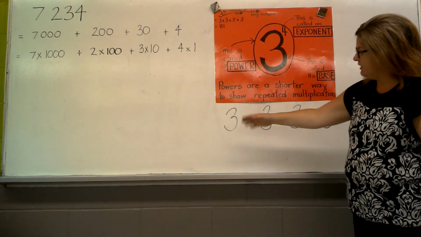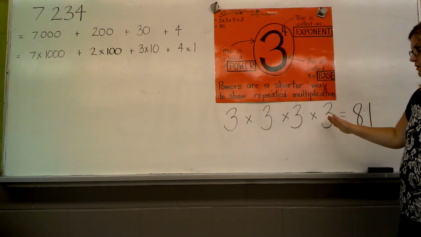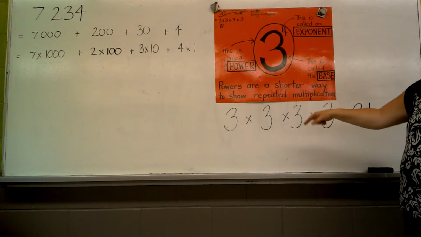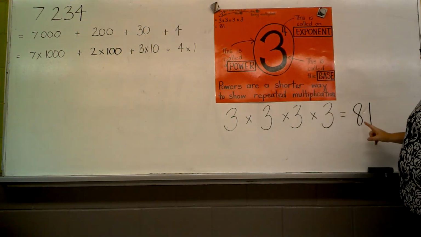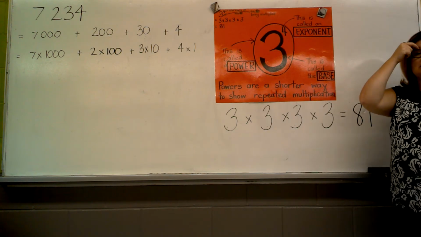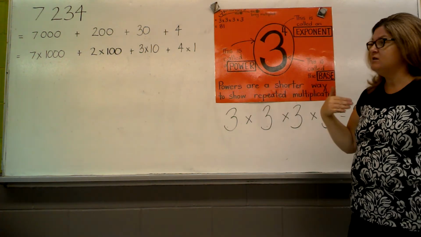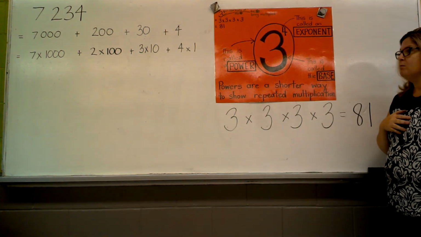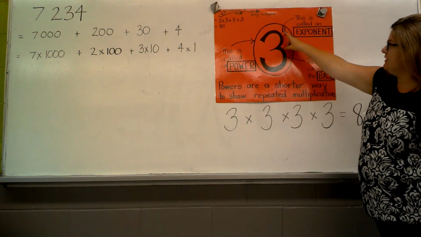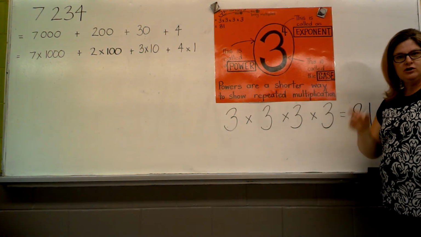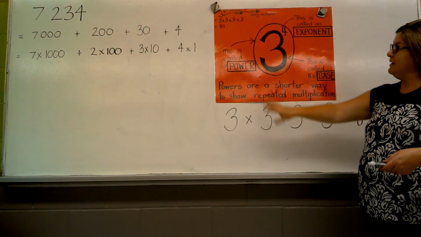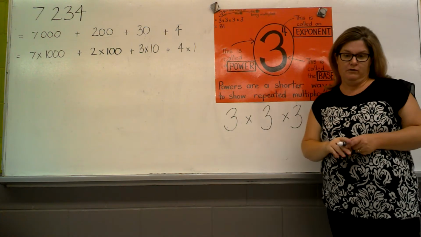So rather than having to write it out, 3 by 3 by 3 by 3, you simply say 3 to the exponent 4, and you get a product of 81. So it helps with writing things down. It's another form of notation. What is nice about this is if the exponent was a large number, then you wouldn't want to have to copy down that base number over and over and over.